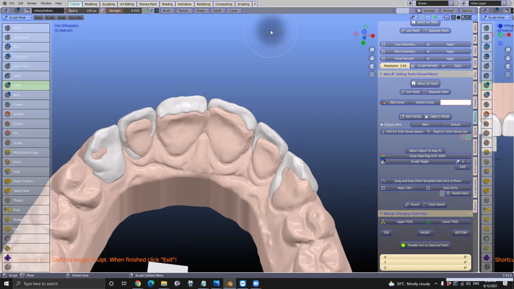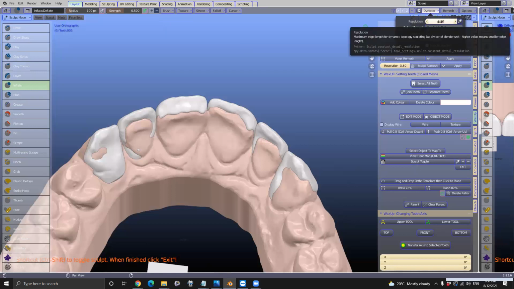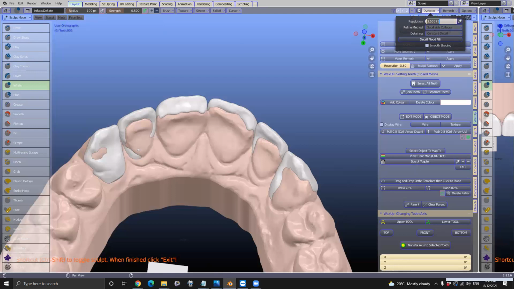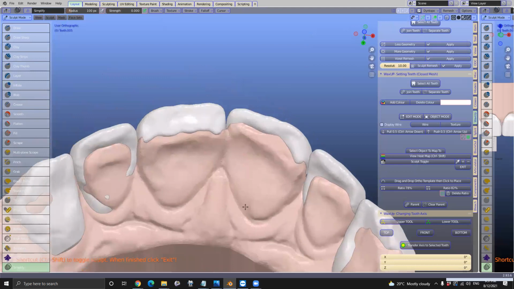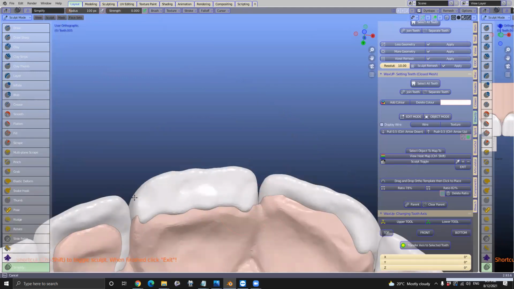And there's one other thing you need to be aware of, and that's Dynotopo. Now, what is that? That needs to be selected, because what it does is remesh while we're smoothing or sculpting. As you're moving the brush, it'll make a new sculpted layer. Now, when you flip down the resolution, the smaller you go, the coarser the mesh is going to be. So if you make this 10, for example, and you're choosing simplify, you will notice that the Dynotopo is going to make it extremely smooth.